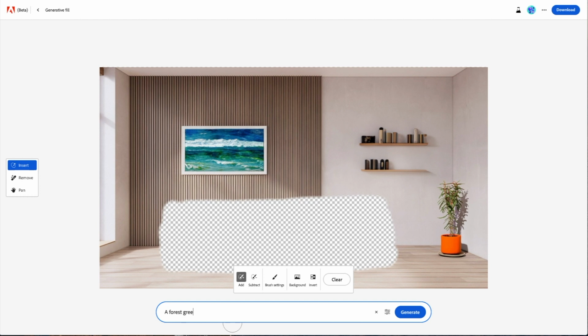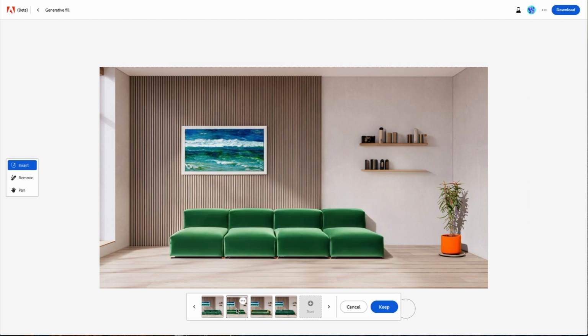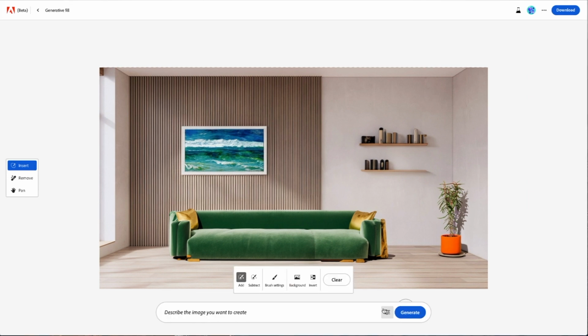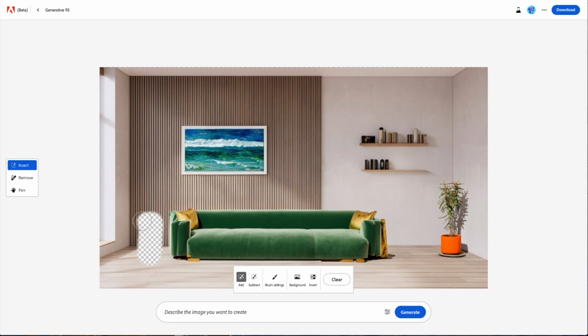A forest green velvet couch with modern gold legs. As you can see in the example I like best, it actually adds gold pillows and something to the side of us. Overall, it looks good, but if you really stop and stare, you'll notice some random oddities and extras, like the gold legs aren't quite right, and there is an added random gold thing to the right of the couch. Okay, next we'll add two side tables.